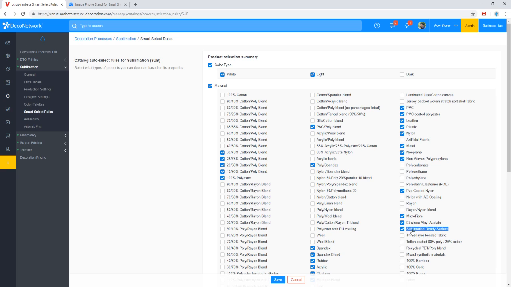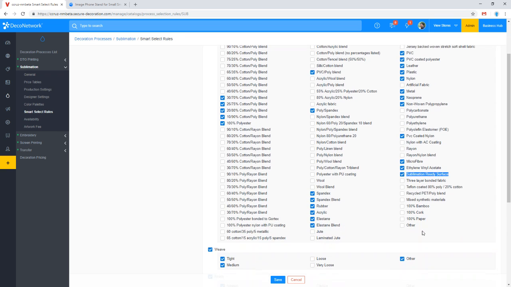So most of those products are going to have this as the material type, right? Those are products specifically created with a surface that's ready to be sublimated. So that's why we've applied this sublimation ready surface, even though the product itself, it might be an acrylic block or whatever the case might be. We're interested in the surface that's actually going to be decorated. So we've applied sublimation ready surface.